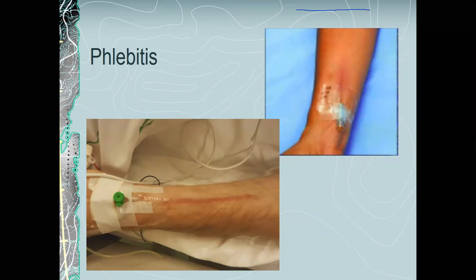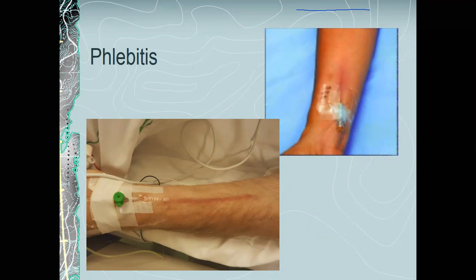It can be from infection, but it can also be from the mechanical trauma, because remember, it's an inflammatory response. So it could be from the trauma of the needle or the catheter. It could be from the chemical trauma from the solution that's going in. If you've listened to potassium already, then you know that potassium can burn going in. So it can cause a phlebitis because it's an irritant.